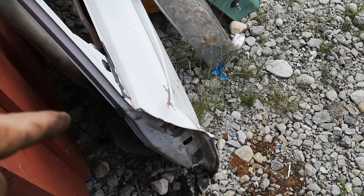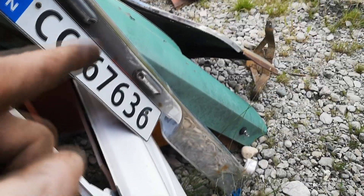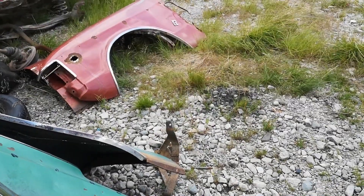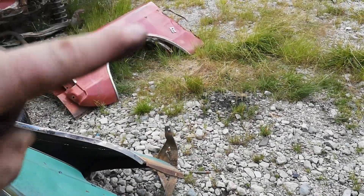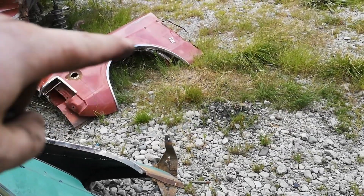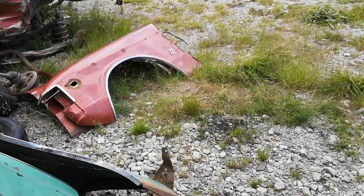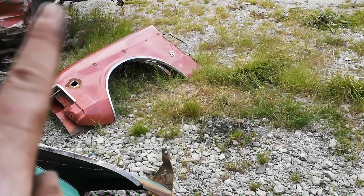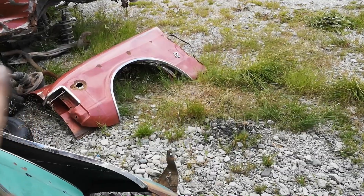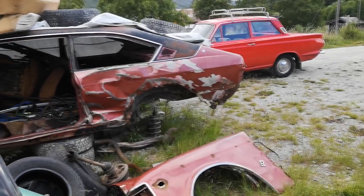This is not the Granada - this is the dented 240 door from that project 240 we had. That's my rear bumper. Here's the new front fender, and the old front fender - you can see it's kind of torn up back here, with rust and dings all the way up. That trim has been flattened from there all the way over. You can see the rear suspension on the ground, the driveshaft, and a bunch of dents. Yeah, it's pretty bad.